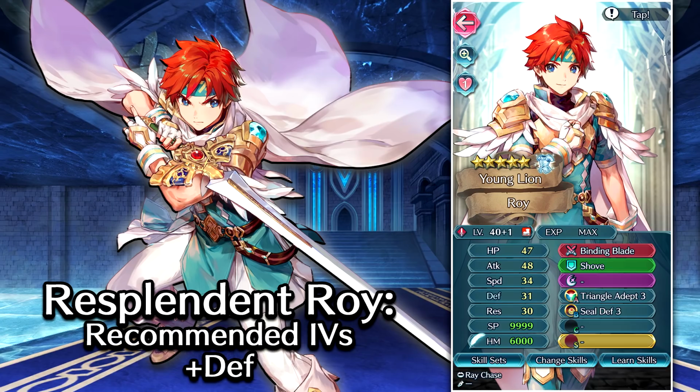Okay, so recommended IVs for Resplendent Roy, I gotta say go for plus defense. It's a super boon on him, and he has only 25 defense while he's got 28 res, so if you take the super boon in defense, then you can get both of his defenses up above 30 without too much investment, so I think that's probably going to be the way to go.